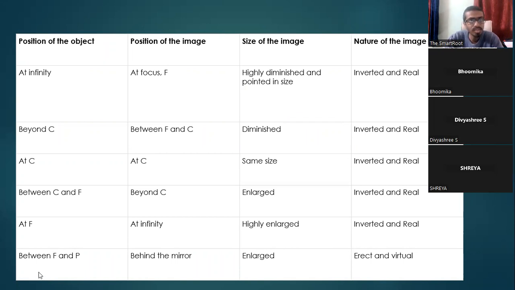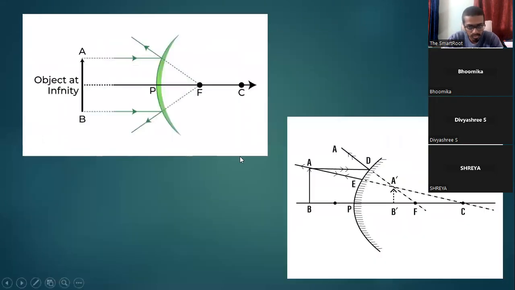Next one is a very simple and small topic. Convex mirrors. All this time I was looking at concave mirrors. Now I'll do the same thing in the convex mirror. Imagine that the object is at infinity. If it is at infinity, what is happening? Again, I'm taking the two same rays. The convex mirror also has the same rules. The first scenario is where the light is parallel to the principal axis.